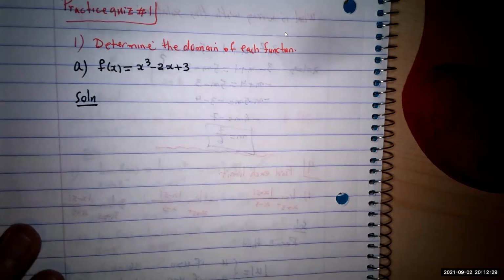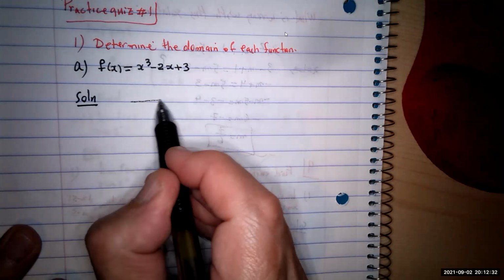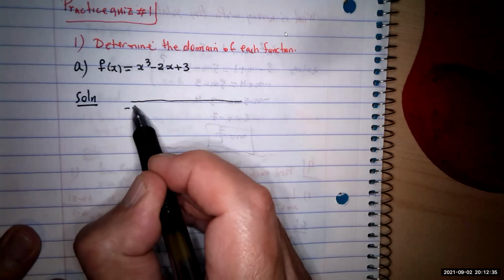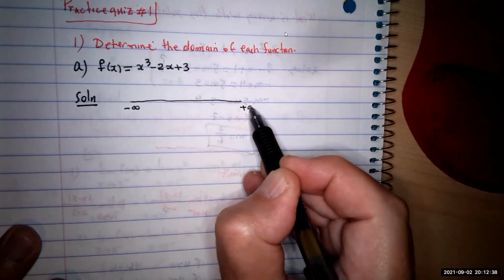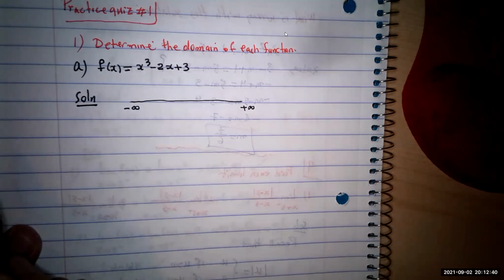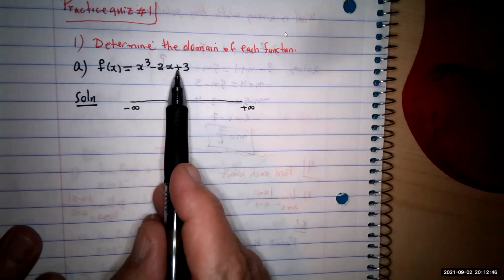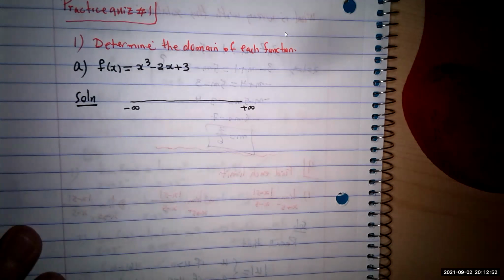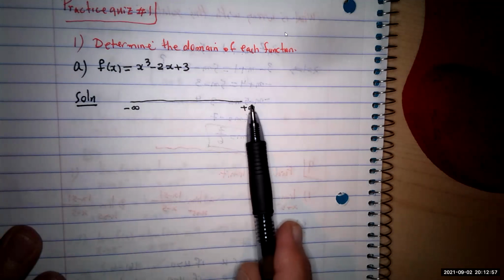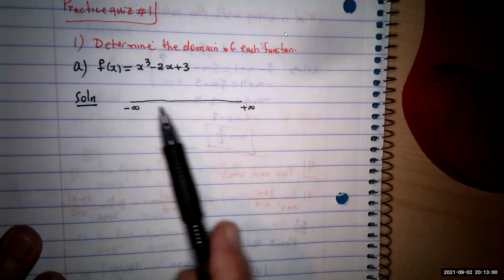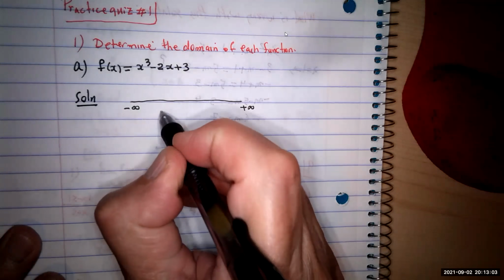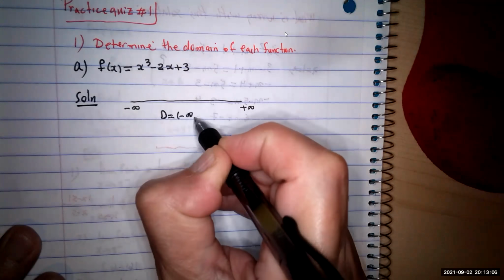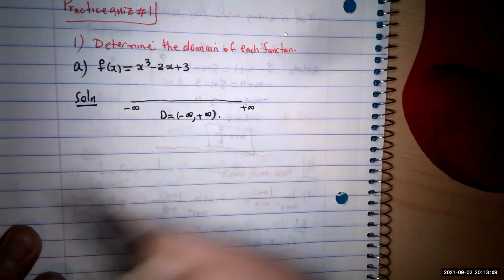You see, we talked about it. x is a free agent, means x can be any real number, except where the operation of the function would put some restriction on the x. You check the operation that you have. You have addition, subtraction, and multiplication, so you can add, subtract, and multiply any number you like. So there is no restriction on the x. x can be any number, so the domain of the function is all real numbers, or the number line, negative infinity to positive infinity.